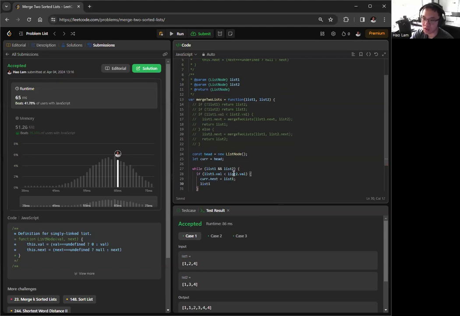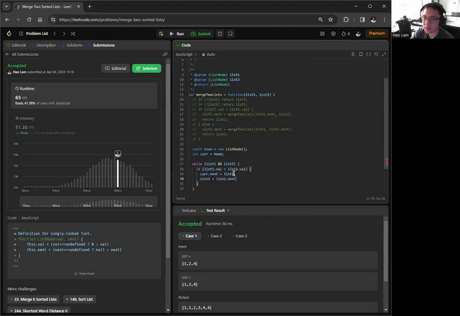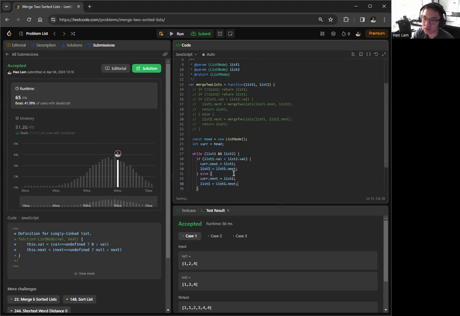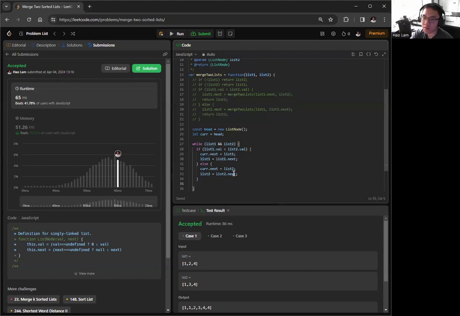We can reset list one. Else do something similar, but for list two, right? Then we want to update our current pointer.